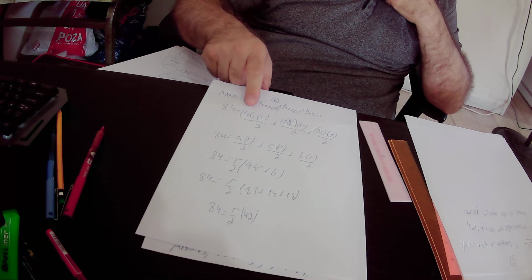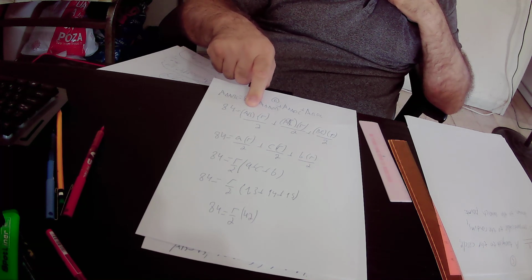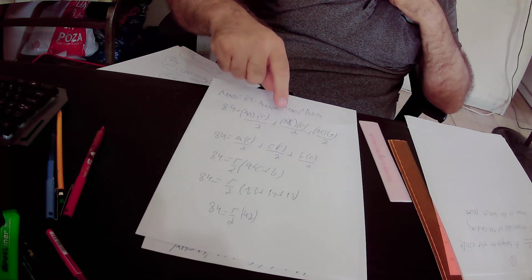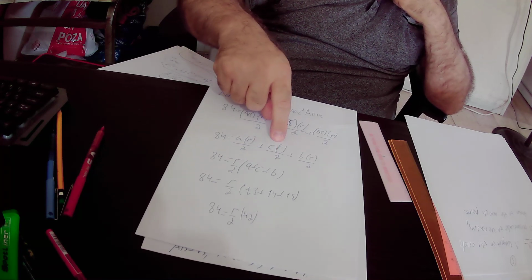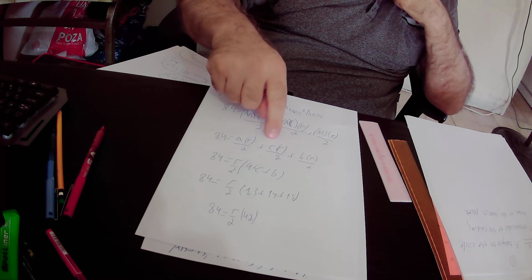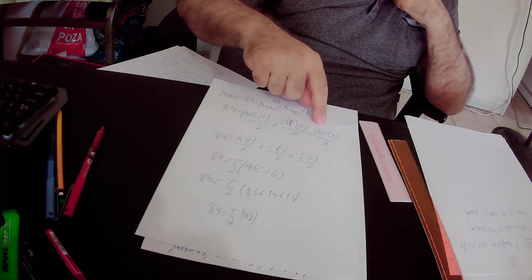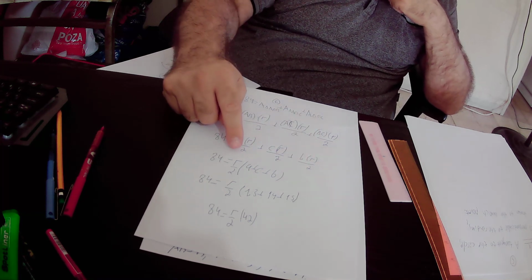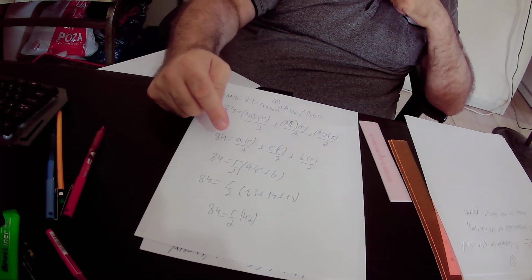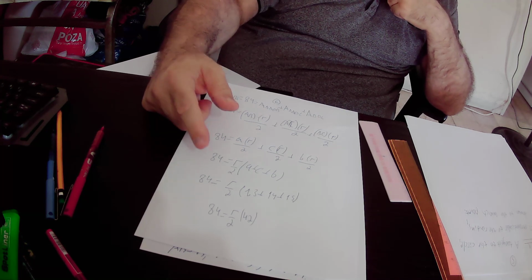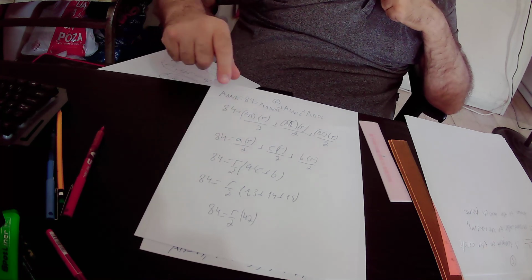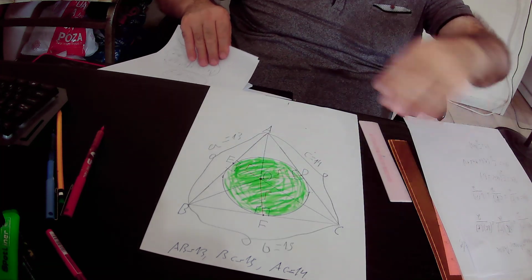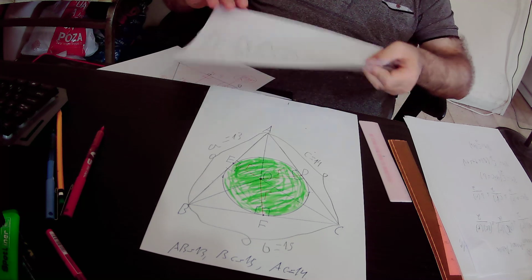We know that AB equals A, that equals 13 units, AC equals B, that equals 14 units, and BC equals C, that equals 15 units, and the only missing variable here is the radius of the green circle. So by solving this equality, we found the radius of the green circle. We found that the radius of the green circle equals 4 units.